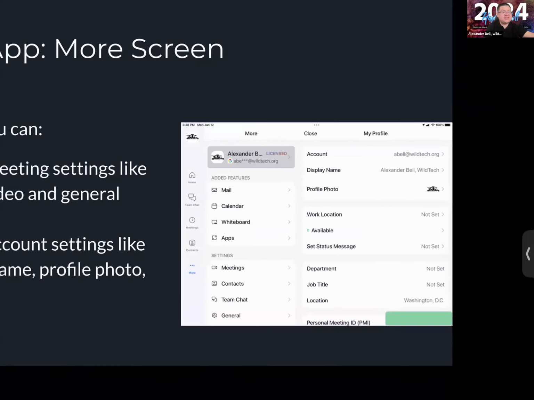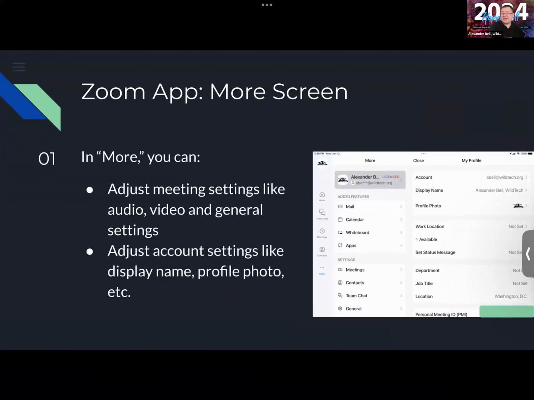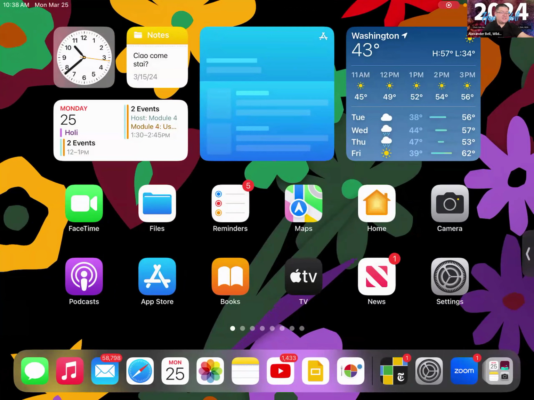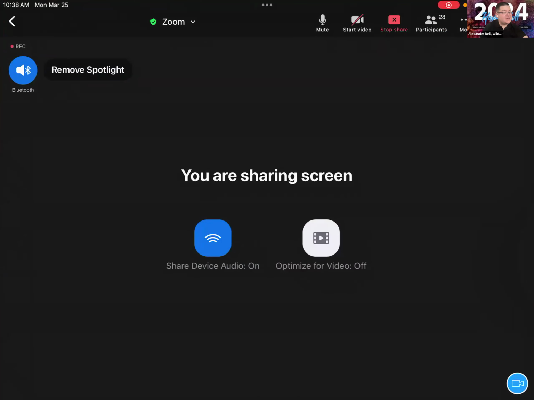But you can also, in meetings, change your background without having to be in a meeting. You can also change the skin tone of the raise your hand or the different reactions in Zoom as well, which I think is really neat. So if I go into my Zoom app, I can do this even while I'm in a meeting, which I think is really neat.